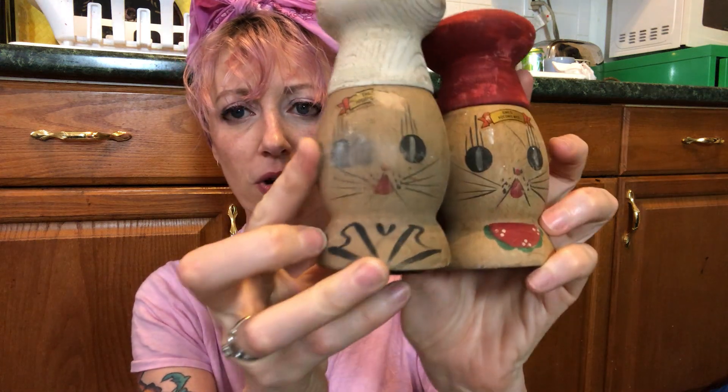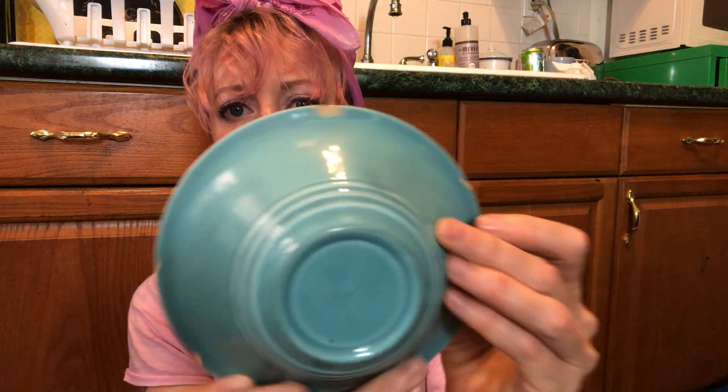These guys are cute but I don't know if they're going to be worth selling. These are wooden — obviously they need a wash. At this point in their lives they are going to be more valuable as display items. I don't think you'd want to use them. My boyfriend picked up these bowls — here's another one of those Fiesta pieces. This one is not marked on the bottom and it's super chippy. He picked these up thinking I might want to use them for the cats, but I'll probably end up donating them.